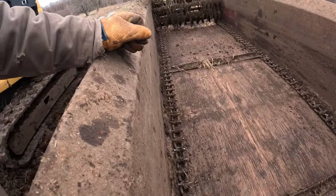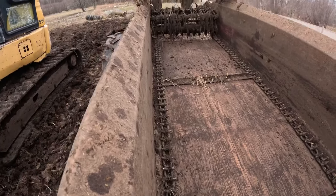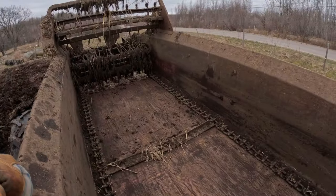When they're tight, they work great. When you need to change links, they work great. But if it's disconnected, it'll fall right apart. So anyways, we lost a bunch of them up in the field. I went up in the field and was able to find a bunch of them, but still not enough of them.